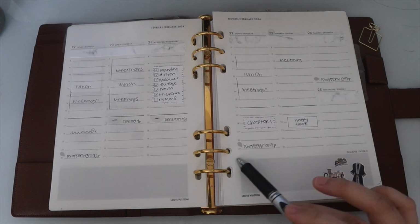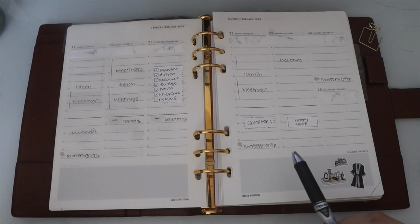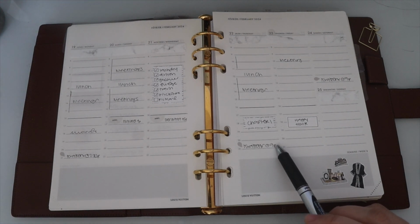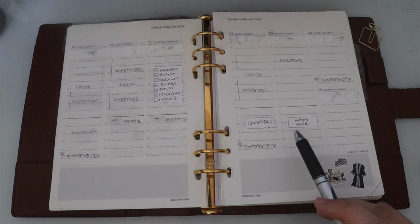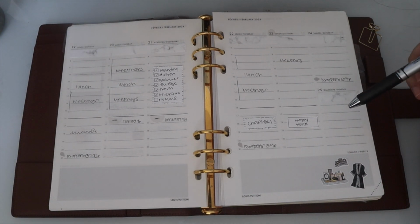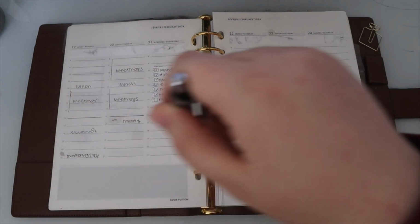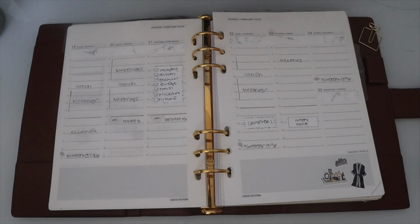This is really just for reference, so I know when they're playing, and if I want to put it on while I'm doing something else. We don't just stop and actually watch hockey every single time there is a game, unlike football, where we dedicate Sundays because it's Sunday football. So that's why I keep these all at the bottom, and that way it's consistent. To me, consistency is always key when it comes to hourly planning, because I just have to visually see blank spaces to know what I'm doing, what I'm not doing.